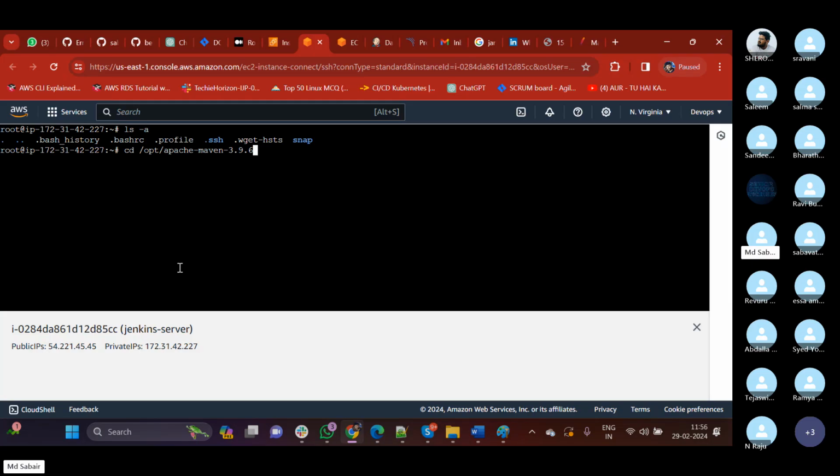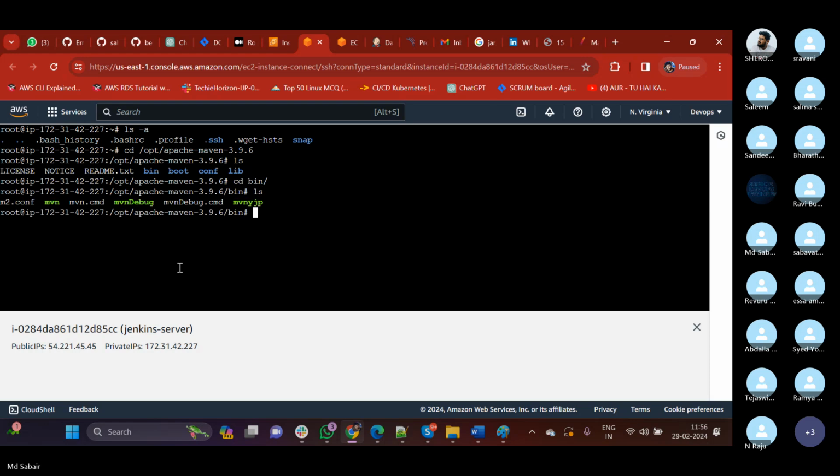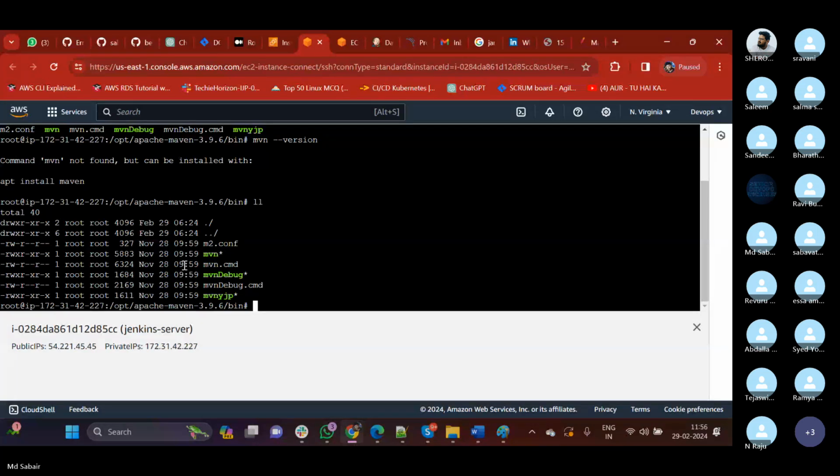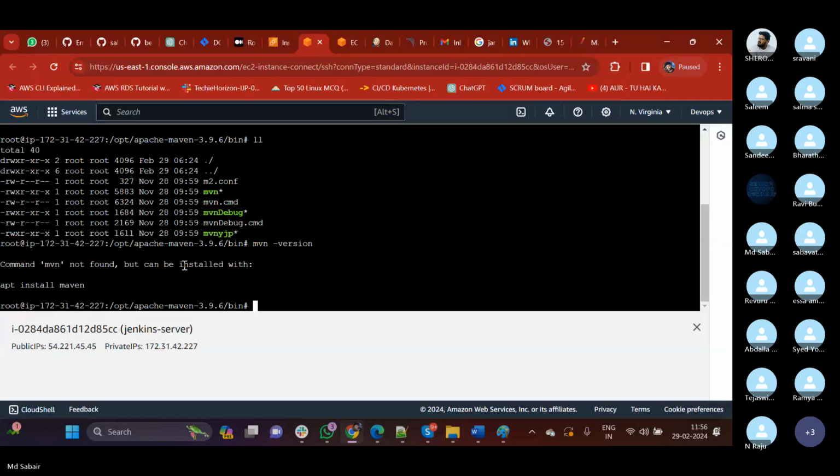Let me just switch to this location first. Here if I do mvn -version, let me try to install this without using the packages.